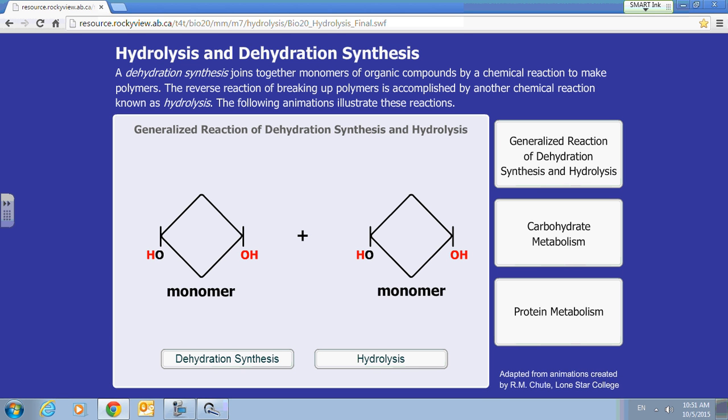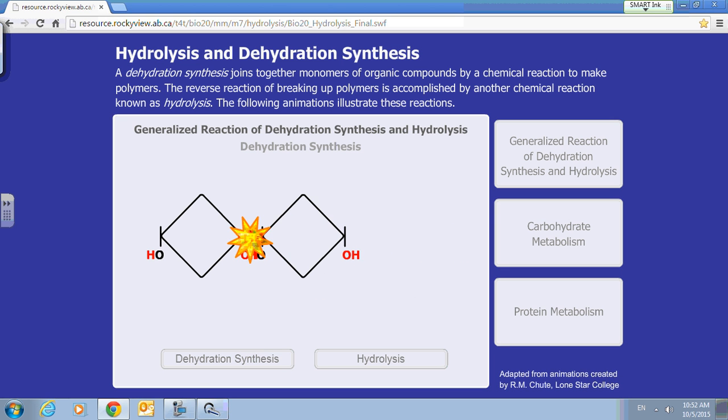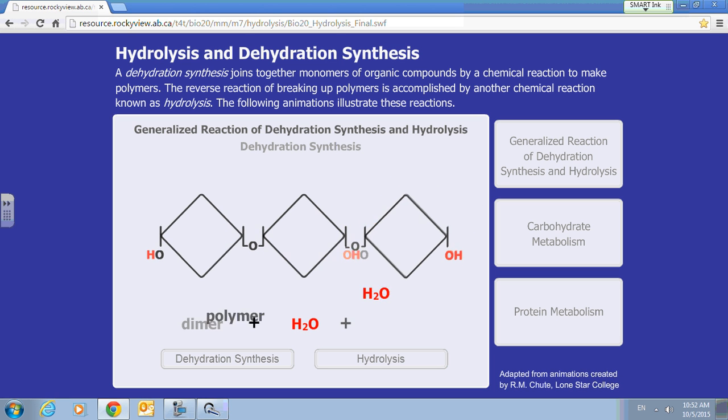Our two monomers here on the screen could be the subunits of proteins. They could be amino acids. They could be the subunits or monomers of carbohydrates, which would make them sugars. So this reaction applies to all four molecules. And it's pretty simple. It's called dehydration synthesis because it builds the molecules from their parts, or their monomers. That's the synthesized part. And water comes out. Water is released. That's the dehydration part. So the name actually makes a lot of sense.